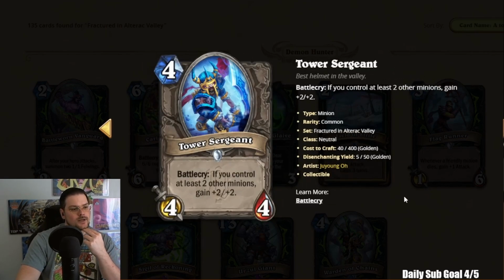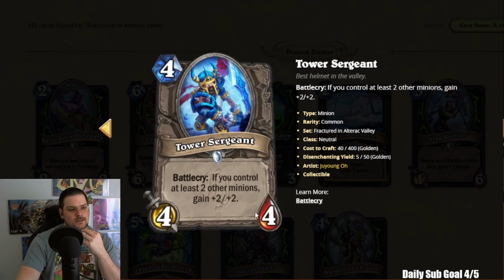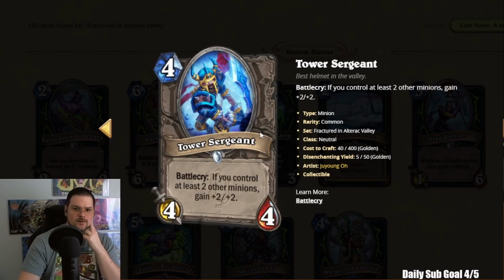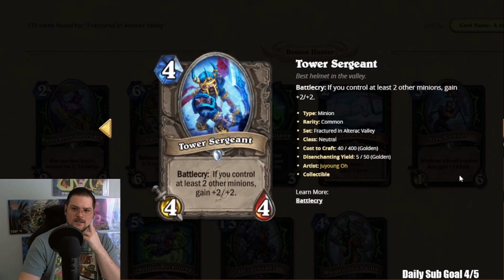Tower Sergeant, 4 mana 4/4. If you control at least 2 other minions, gain +2/+2. So what deck would want a 4 mana 6/6, and would that deck be able to play 2 other minions on 4? Seems a little honest, but maybe some kind of cute minion deck in Standard would want it. Hey, Veets.